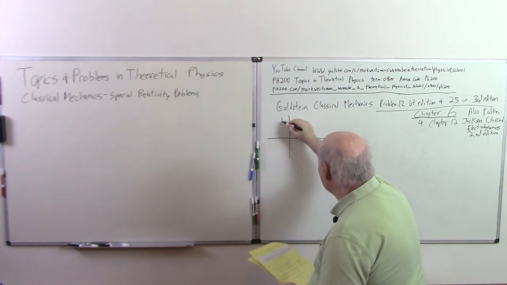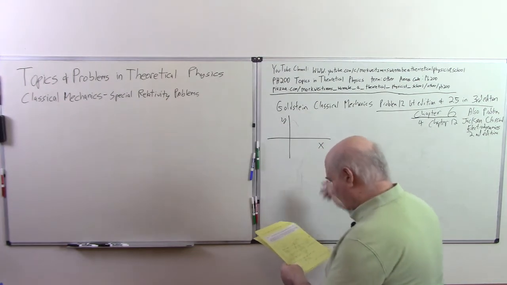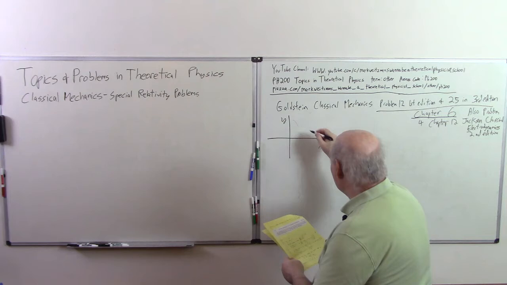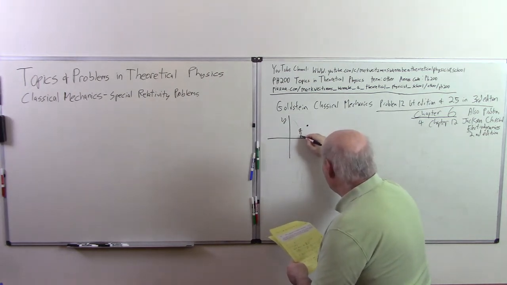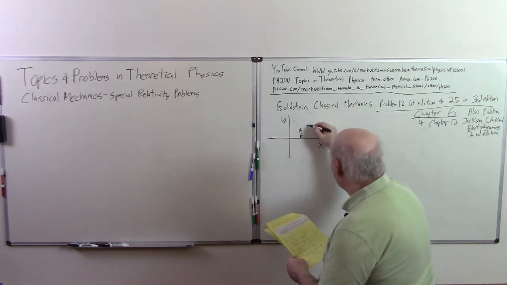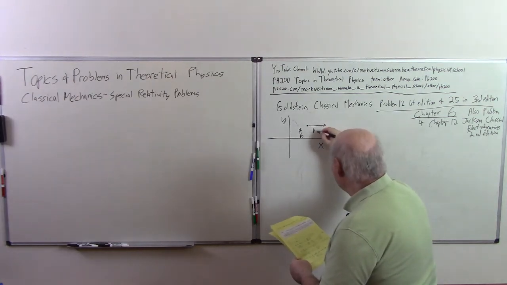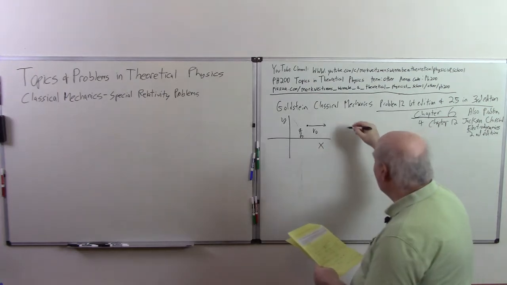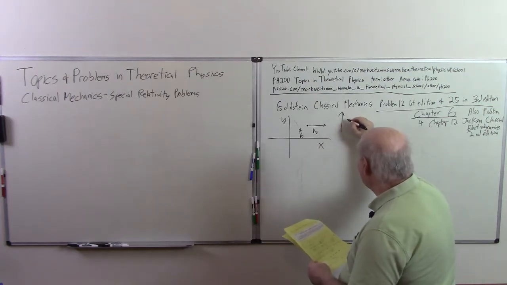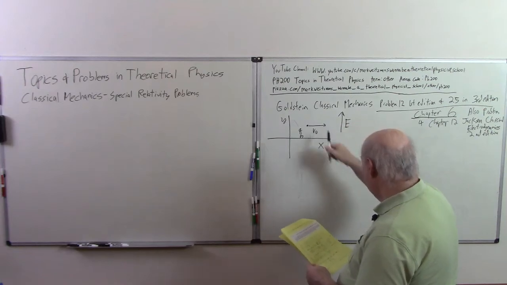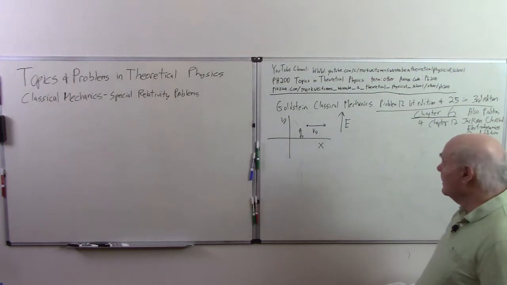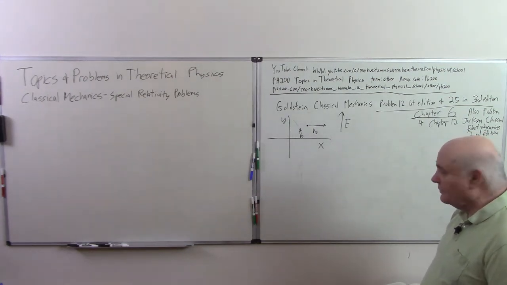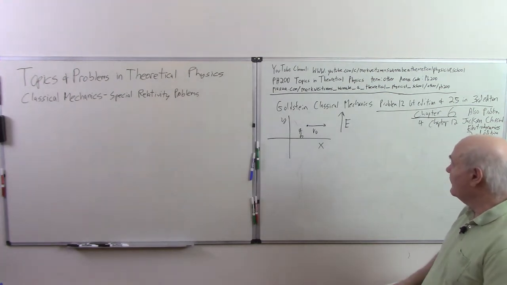So here's the y-axis, x-axis. We have a particle of charge q and mass m. It's initially moving at velocity v0 in the x direction. There's an electric field everywhere perpendicular to that initial velocity of magnitude E. So I'm not going to do anything fancy here. There's no reason to do any co-moving frame stuff here. This is all very basic.